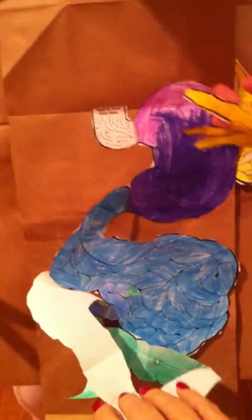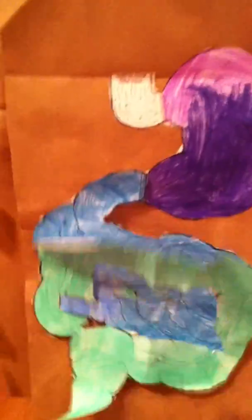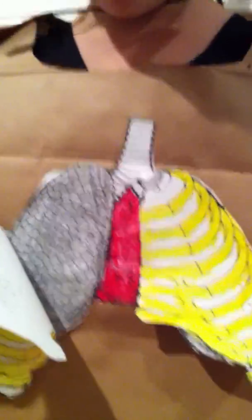Okay, talk to me about these organs. What is this? I glued only that in the words, so it can be like this. So you have your stomach and your intestines? Yeah. And then what else do you have? You've got your rib cage. What else? What's behind your ribs? What are your ribs protecting? My lungs and my heart. Your lungs and your heart? That is too cool, Pumpkin.